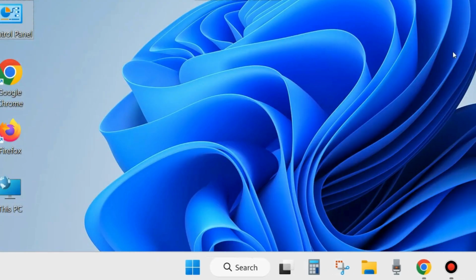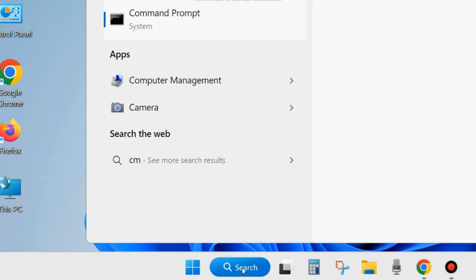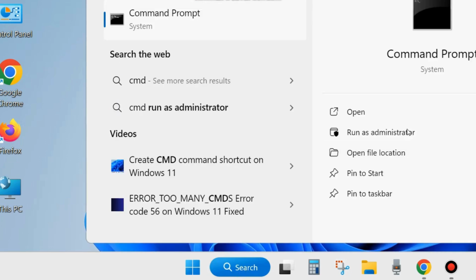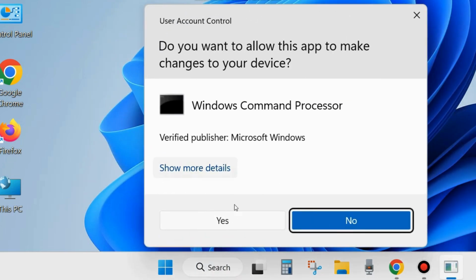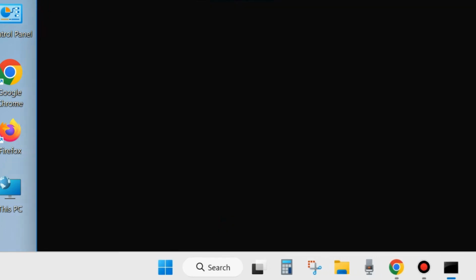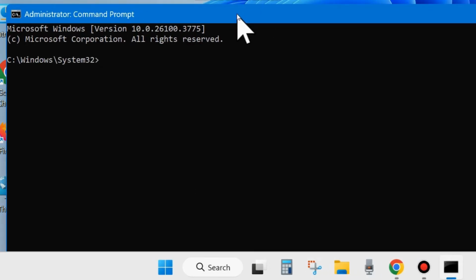If not, go to the next fix. Go to Windows search and type cmd, and open command prompt in run as administrator mode. Choose yes. The command prompt window will now open.